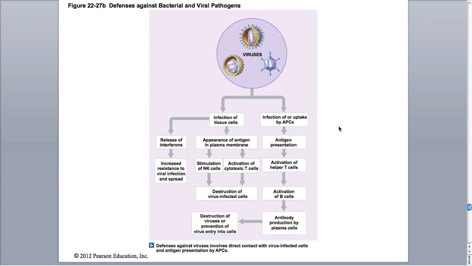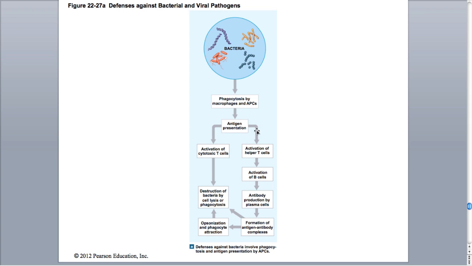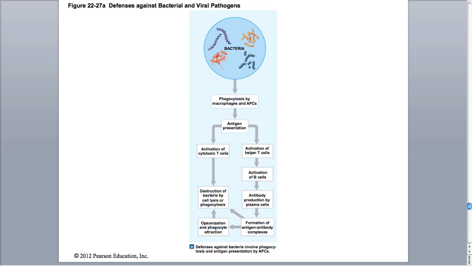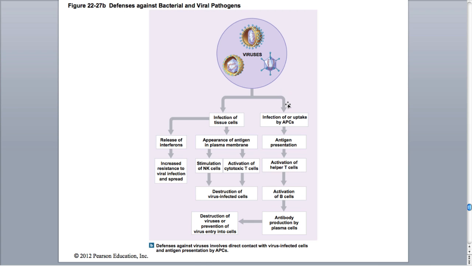So page 798, 799 is worth looking at. Now, when you do look at these three pages or three pictures, page 798, 799, you're going to find a common theme. Matter of fact, let me back up a slide and you'll see. If you look at this row right here, activation of helper T cell, activation of B cell, antibody, and I go over to the next slide, you're going to see the exact same thing. So you're not memorizing different pictures really, you're just memorizing the commonality among them.